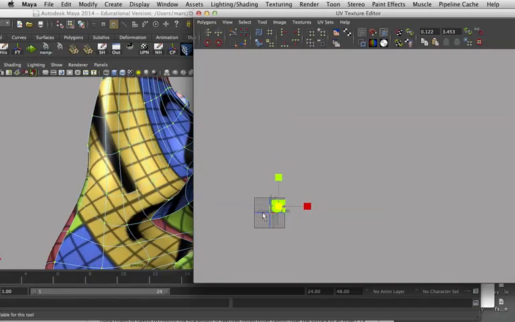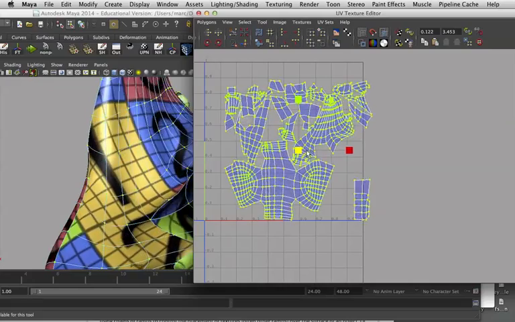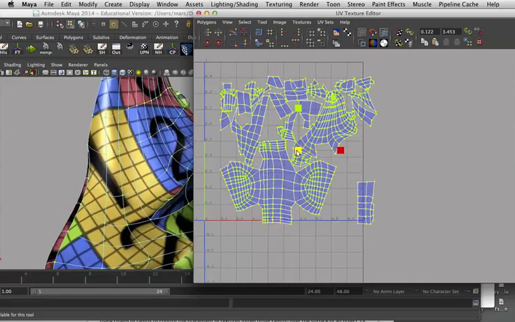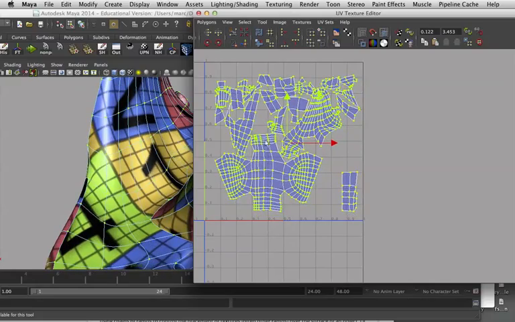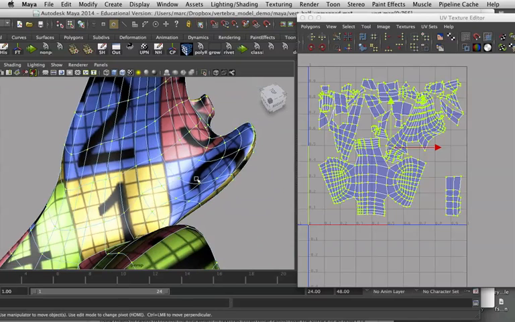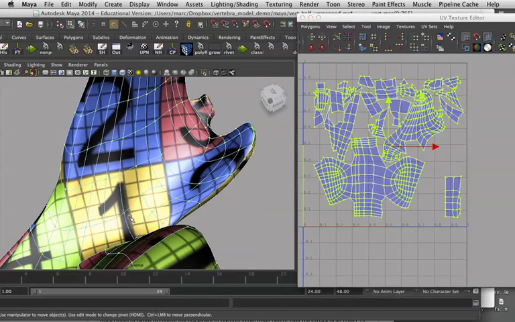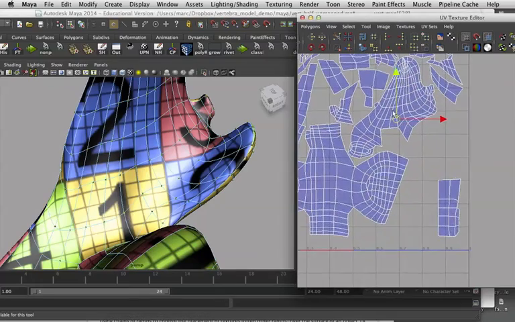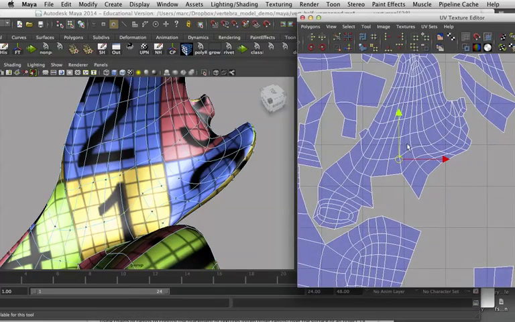Let me just show you one more thing, then we'll stop. What you want to avoid, when Josh was asking about scaling, this is when scaling becomes important. So if we find an area like right here on the 1, if I select this UV, I've got these 4 representations of the polygons here, which is right here around the number 1.